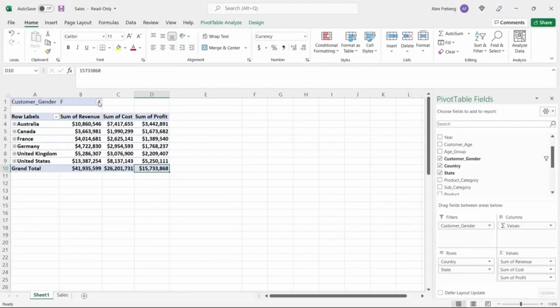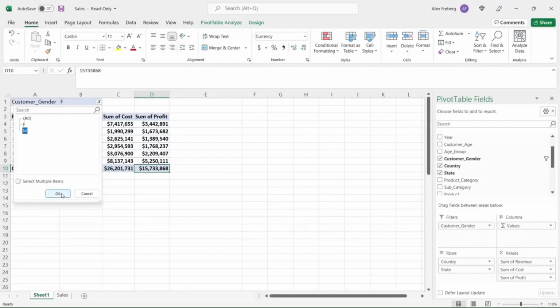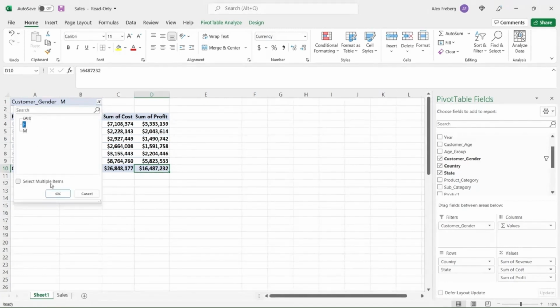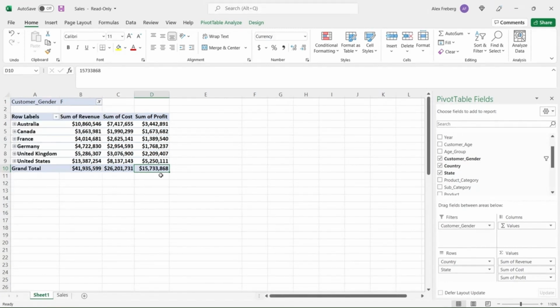And so at a super quick glance, we can see that the profit from the males is 16.487 million, and the profit from the females is 15.733 million. So at a really quick glance, we can see that the men are spending a little bit more than the females by about $700,000.